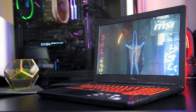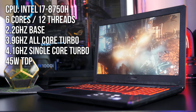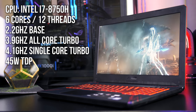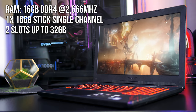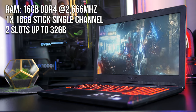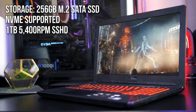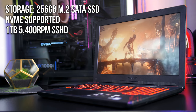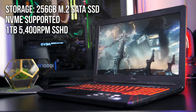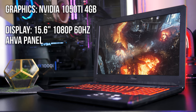Let's start with the specs of this unit. There's an Intel i7-8750H CPU with 6 cores that can turbo up to 4.1GHz in single core workloads, but it's also available with the 8300H. There's 16GB of DDR4 memory running at 2666MHz in single channel, but the two slots can support up to 32GB. For storage there's a 256GB SATA SSD in the single M.2 slot, but it also supports NVMe storage, while the single 2.5 inch drive bay is populated with a 1TB 5,400RPM SSHD. For graphics there's an Nvidia 1050 Ti 4GB.